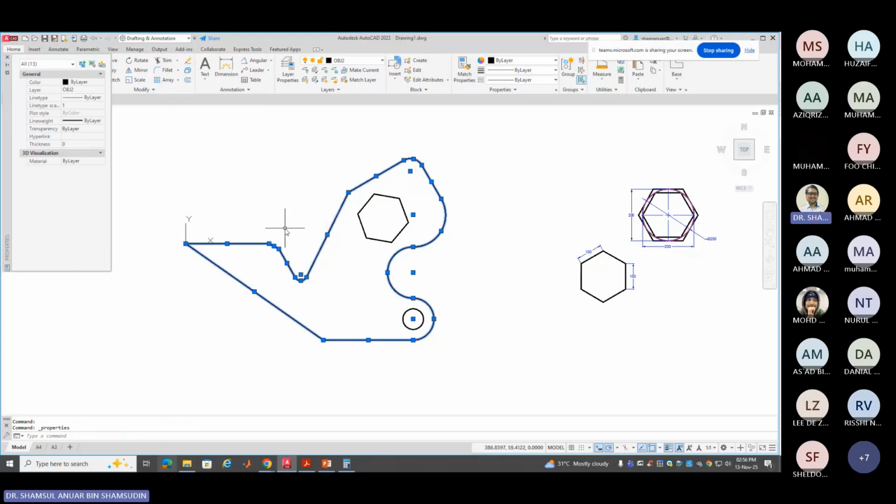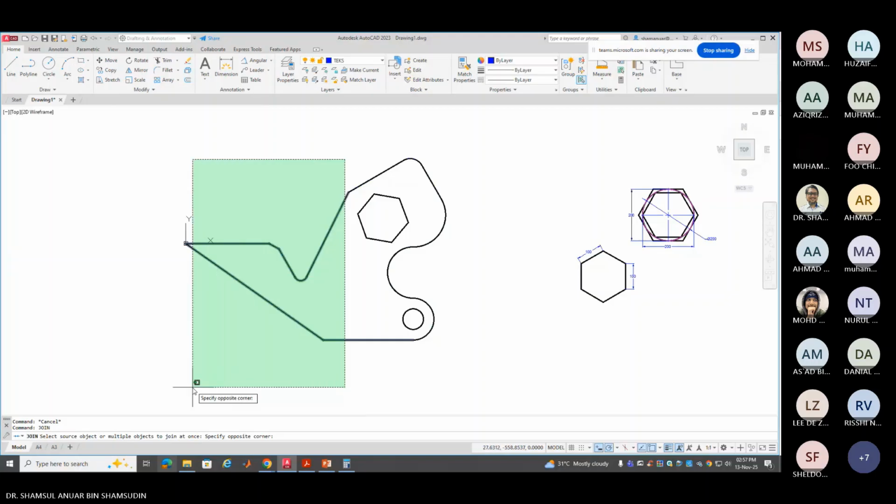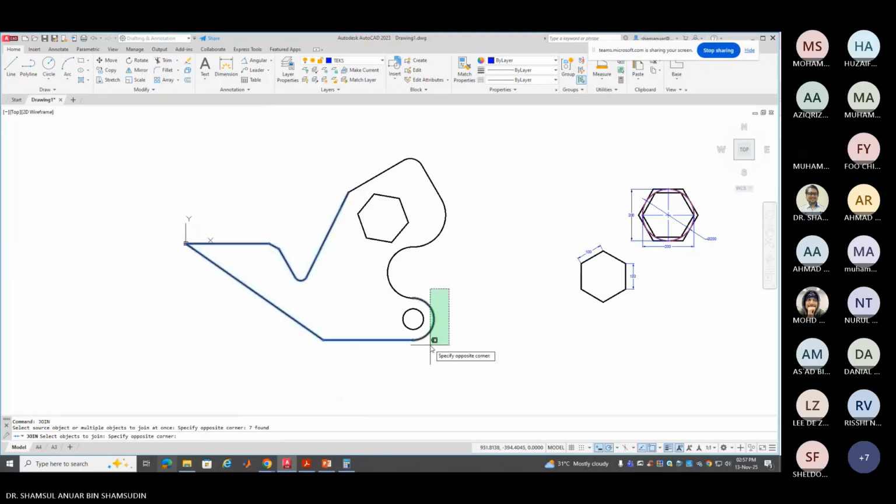So in this case, you need to turn it back to polyline, by using the join command, and pick everything here, everything that is mixed, that is touching.